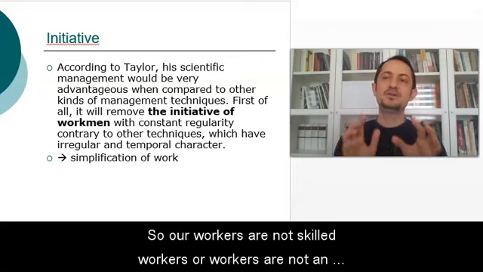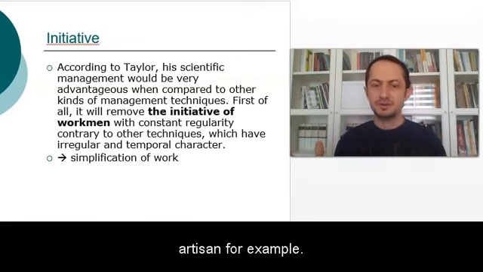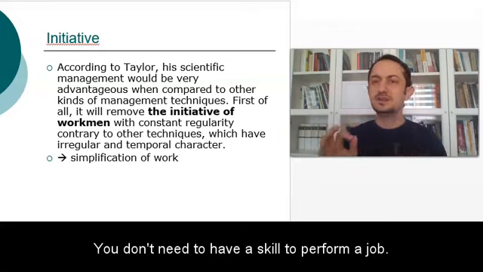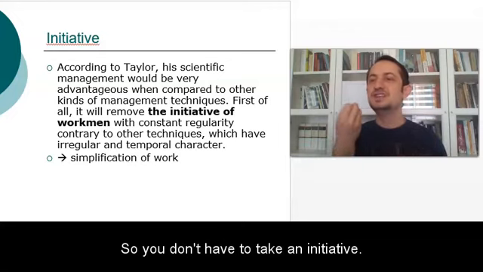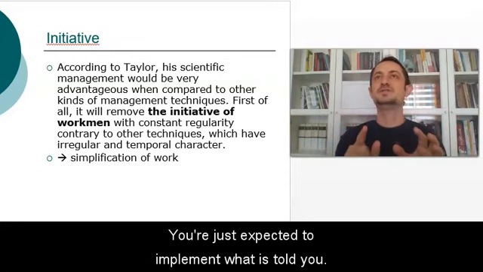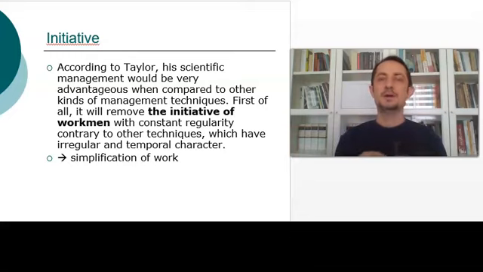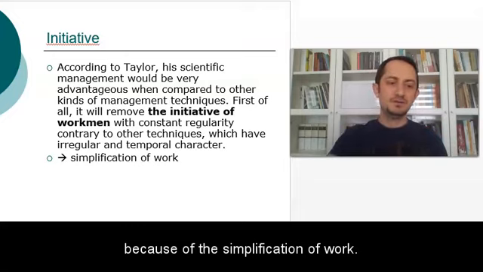So our workers are not skilled workers. Our workers are not artisans, for example. You don't need to have a skill to perform a job, so you don't have to take initiative. You're just expected to implement what you are told. And it is all because of the simplification of work.